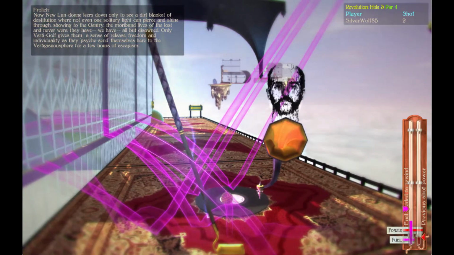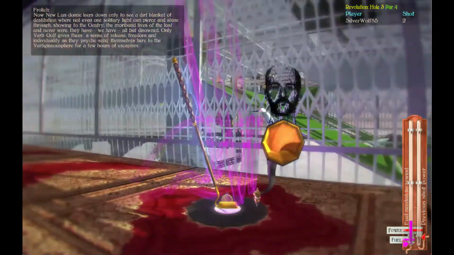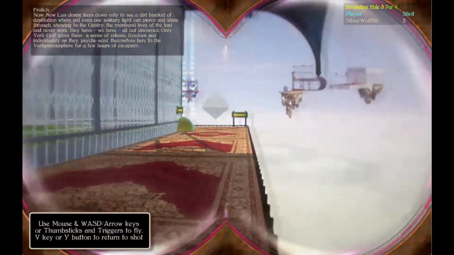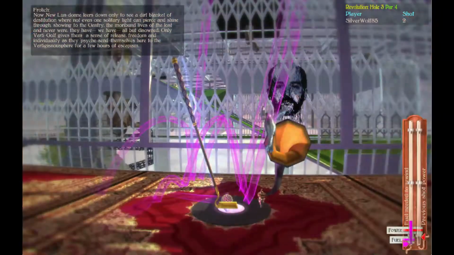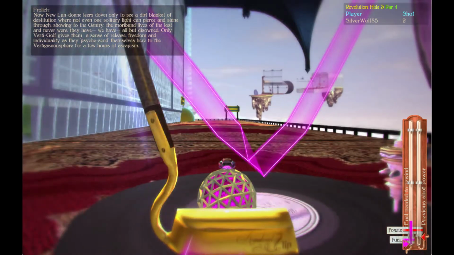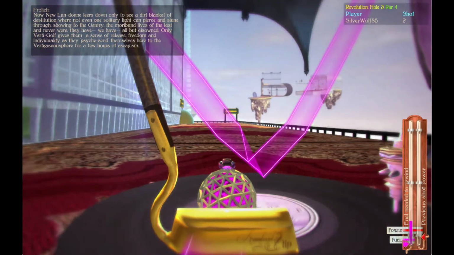Now, New London lays down only to see a dirt blanket of destitution, where not even one solitary light can pierce and shine through, showing to the gentry the moribund lives of the lost and never were. They have, we have, all but disowned. Only Vertigoth gives them a sense of release, freedom and individuality, as they send themselves here to the Vertiginous sphere for a few hours of escapism.